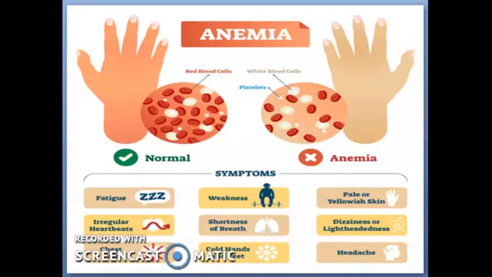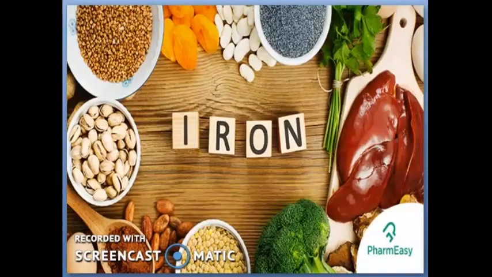So what does he have to take? He or she has to take iron-rich food items like raisins, apricots, milk, meat, apples, green leafy vegetables, nuts, and pulses. All of these have a large amount of iron. If they take these iron-rich food items, then they won't get anemia.